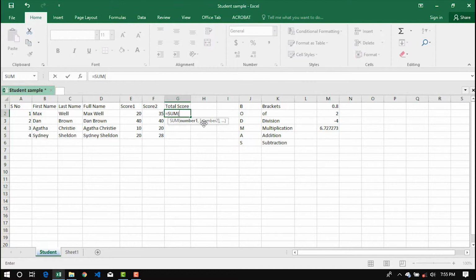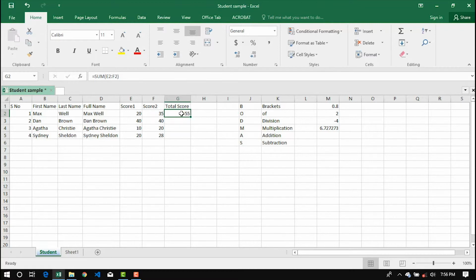It prompts you about what has to be filled for the formula. And we have to select scores for our addition. So you click and drag on the scores that you want to add, and then you close the parentheses and hit Enter. Now we've added score 1 and score 2 for this student.